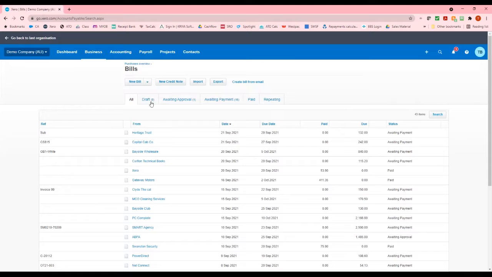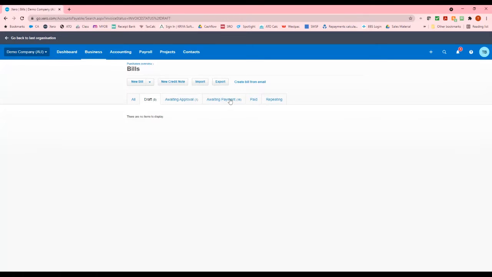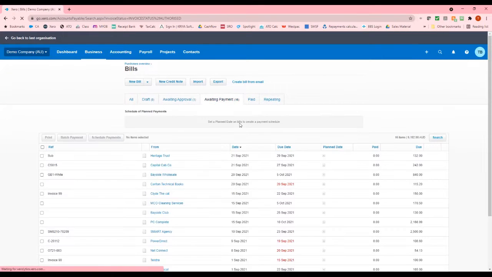If you need to narrow them down at all, you've got your little tabs across here, so you can see quite quickly clicking in here that something might need someone's approval. You might maybe have an office assistant that creates bills for you, but you want the ultimate say and you want to confirm that the bill is correct before you then go and confirm it. So that's basically what the awaiting approval status is for. You've also got the draft status too, so you can create something, save it and come back to it if you need to. Then as you step through the approval process, they come into the awaiting payment section here.